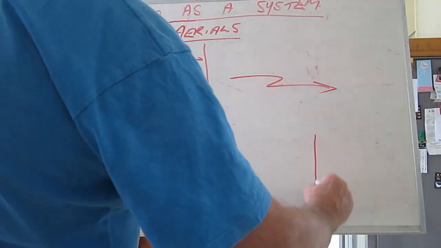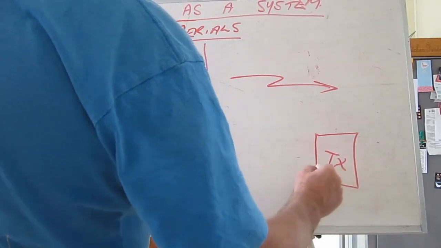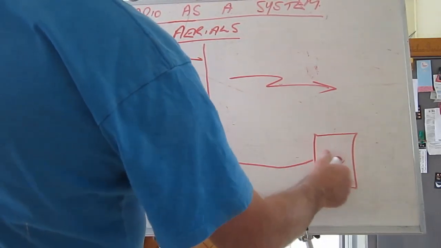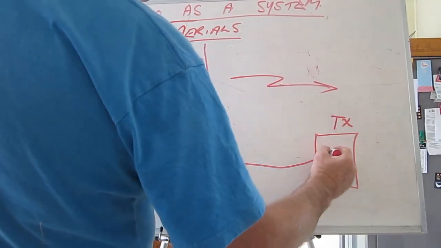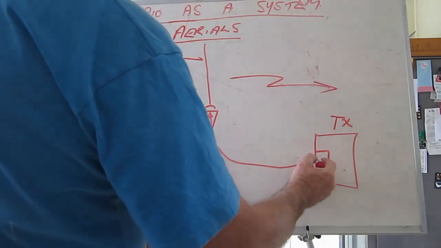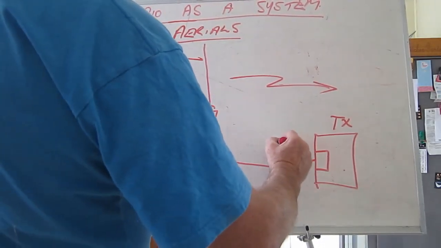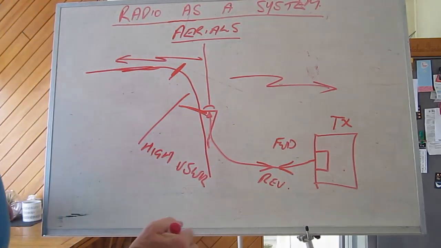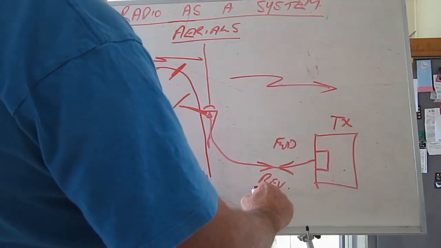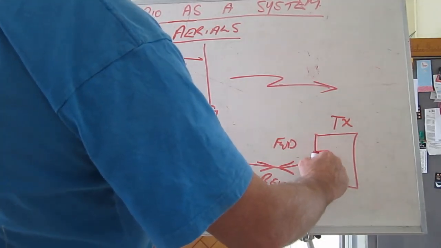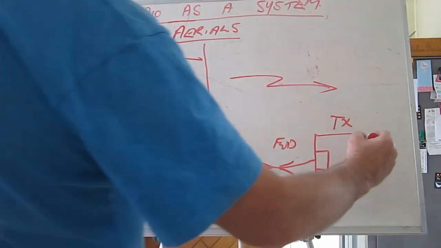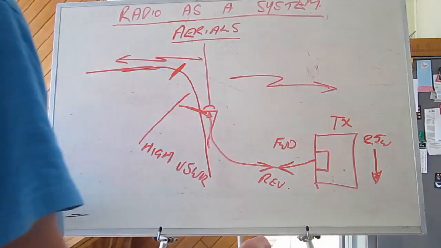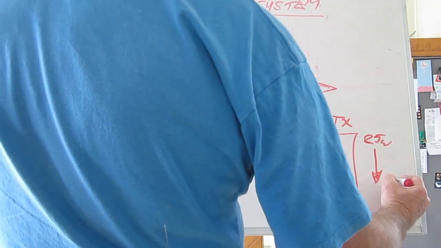Let's just talk about that for a minute. So here's our transmitter over here, and there's a cable feed going up into this antenna. Built into the output stage of this transmitter is a VSWR detection circuit. It's not at all interested in the forward power. What it's very interested in is the reverse power. And in some situations, if this reverse power gets too high, this circuit feeds back to the transmitter, and instead of putting out 25 watts, it winds the power back down to a smaller transmit power. I'm just going to throw a figure at it. It winds it down to, say, 10 watts.